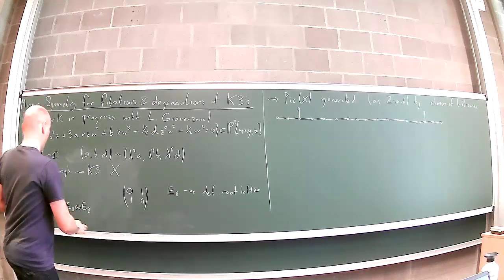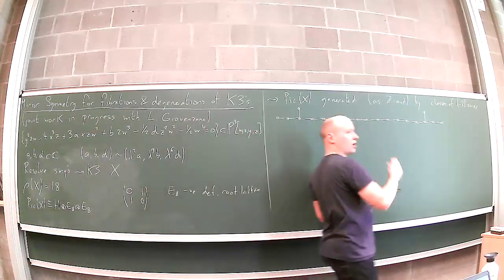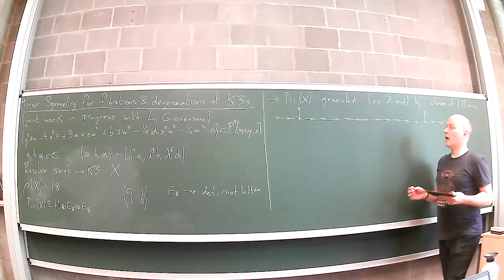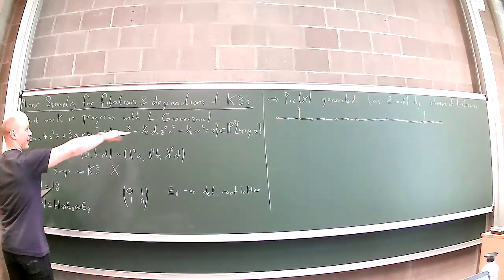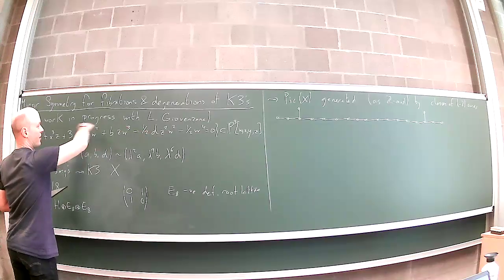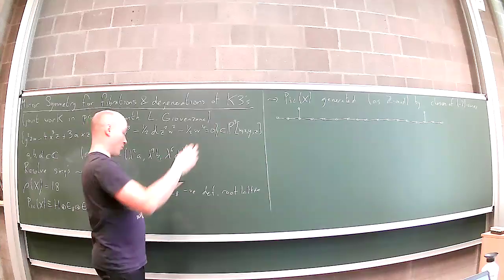Essentially it's equivalent to say, Pic X is this, and there is a configuration of -2 curves on my K3 that looks like this. And most of these come from resolving the singularities of this thing. A generic K3 surface just has one class coming from the hyperplane section. I resolve these singularities, and it gives me all this extra stuff.